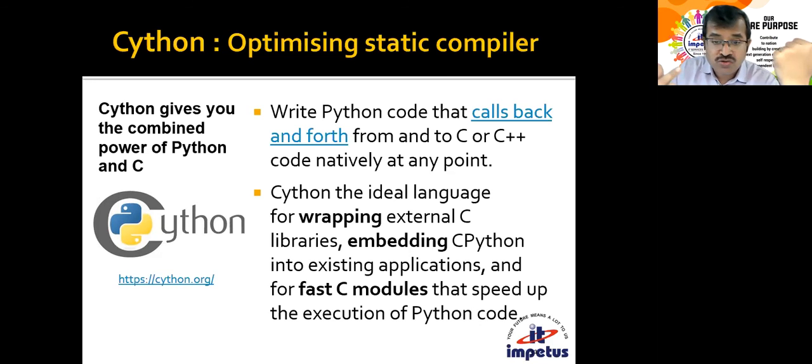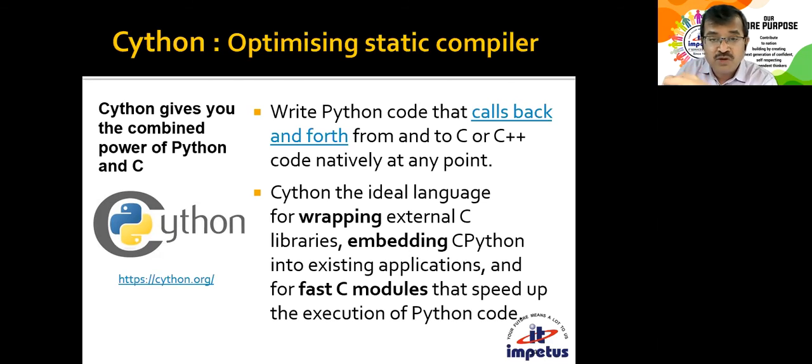Your Cython can talk to C, CPython can talk to C, and C can talk to your CPython. When I use the word CPython, I mean the regular Python that is there. So C can talk to Python, and Python can talk to C. That means with the C language also, you can embed Python code. Like earlier we talked about, we can run Python code along with Java. Java can call Python, Python can call Java. If you want, C can call Python and Python can call C. Then I'll not work with CPython, I'll work with Cython. Cython allows you to integrate C and Python, C++ and Python, both together.